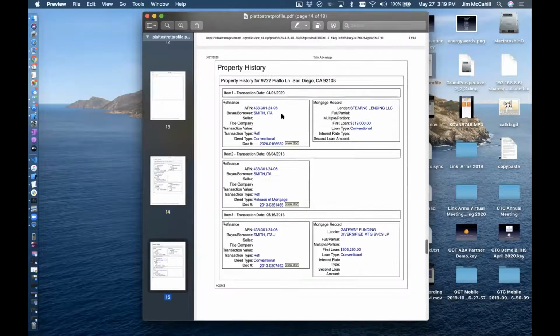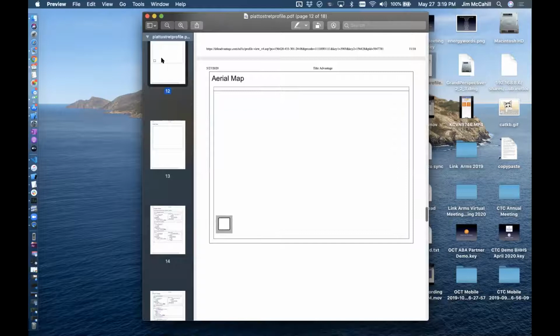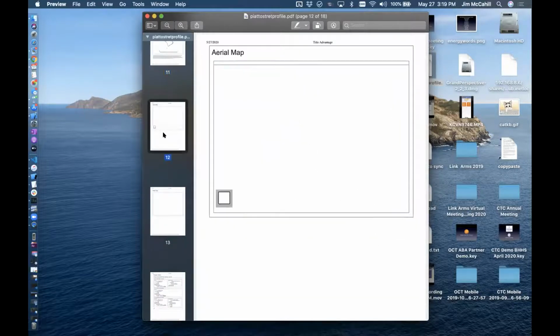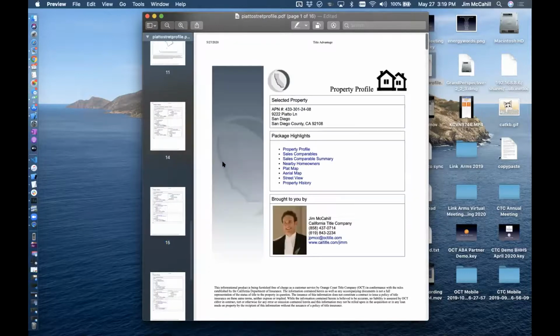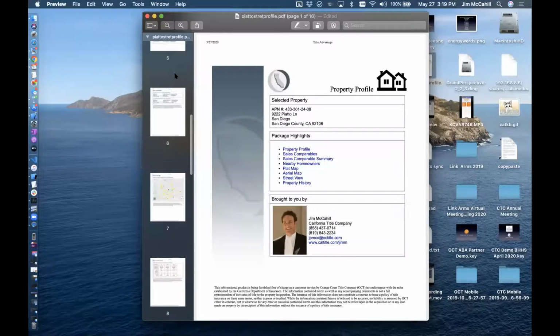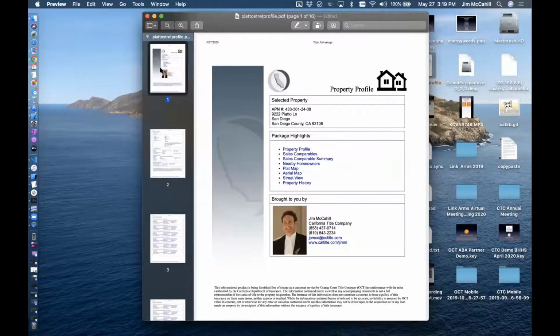Great. So let's say, because for some reason the map didn't convey on this one, I'm going to go ahead and delete those pages. All I have to do is go to the thumbnail, highlight it, and hit the delete button. There we go. So that's very easy PDF editing on my Mac. And this is just in what's called Preview. It's just the default program that Apple uses to load PDFs.